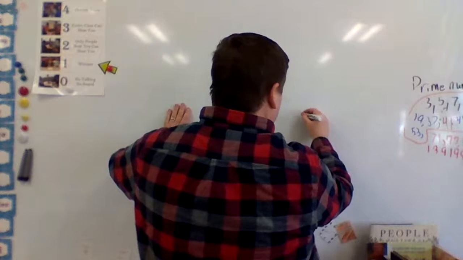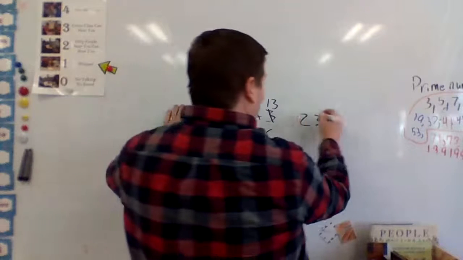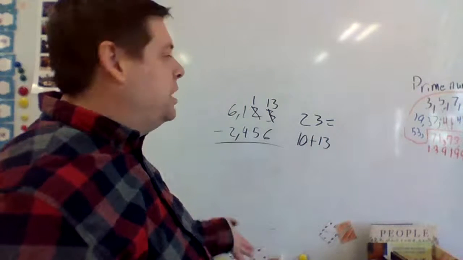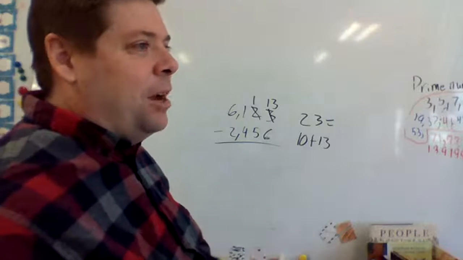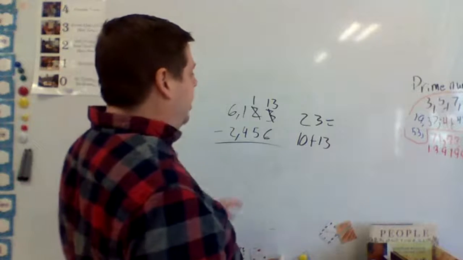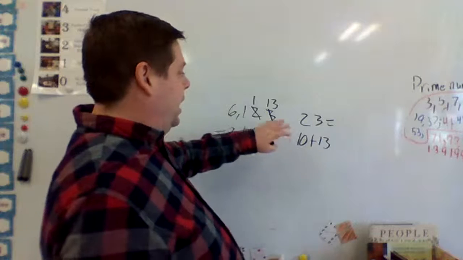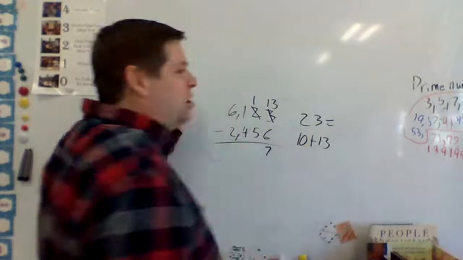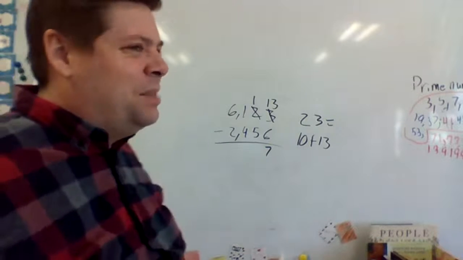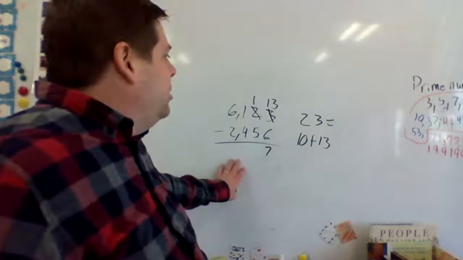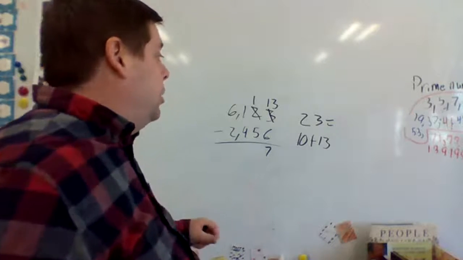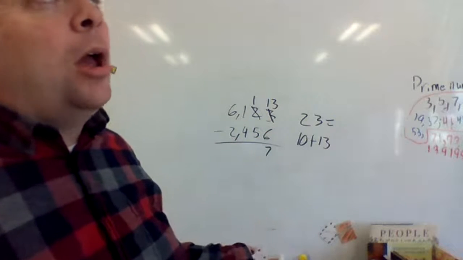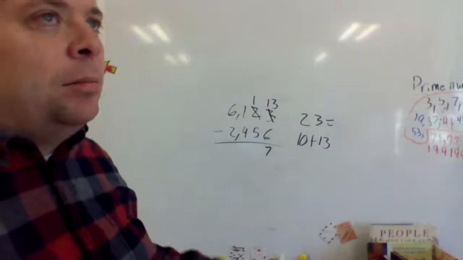I'm going to turn my 20 into 10 and my 3 into 13. What this looks like is I originally start with 23, but I change it into 10 plus 13. With addition you can do these kinds of things — I can regroup and reorganize my numbers so that they work. So 13 minus 6 is 7. I thought: what's the closest easy number? 12 minus 6, then add one more, because 12 plus 1 is 13, or 6 plus 6 plus 1 is 13.